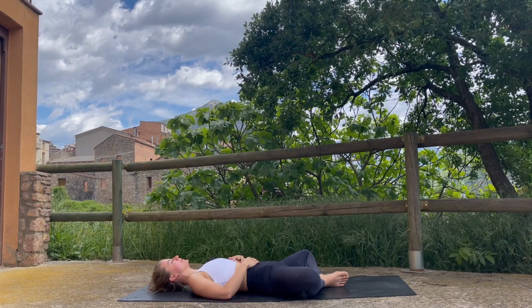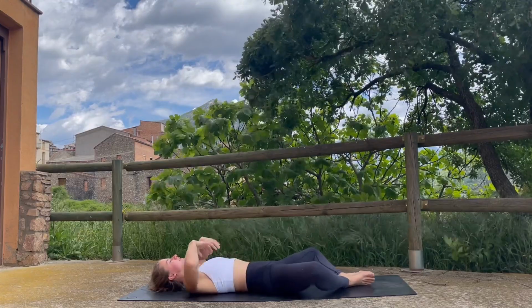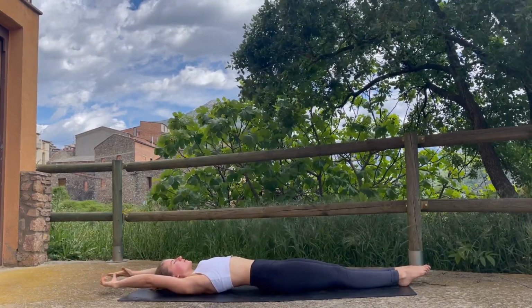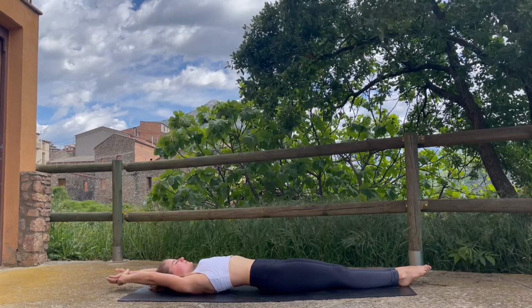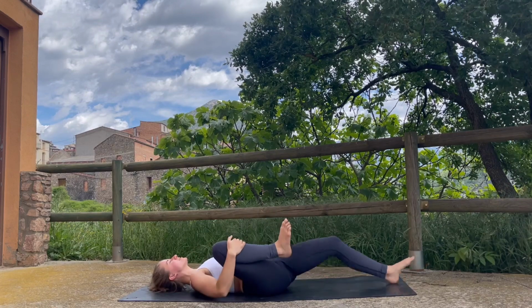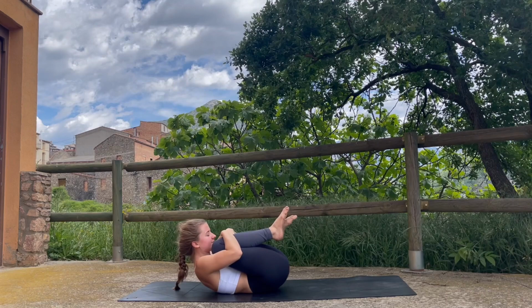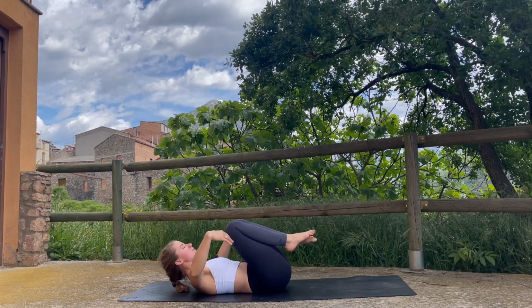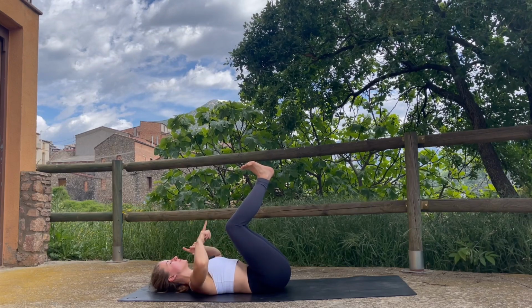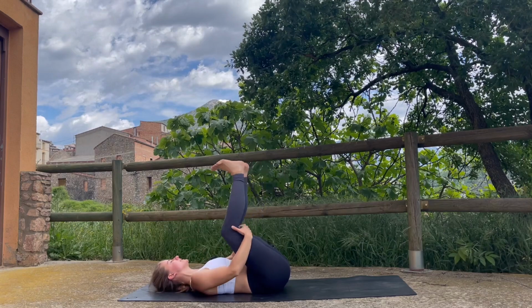Gently come back to the body, start to wiggle your fingers and your toes. You can extend your arms and legs. So as if you're stretching your whole body, as if you've just woken up. Then hug your knees towards your chest. So really hugging yourself, hugging a dear friend. And then maybe hands behind your knees, rolling forward and back if that feels good. If it doesn't feel good, if it's too much, roll to your side and let's meet in a seated position.